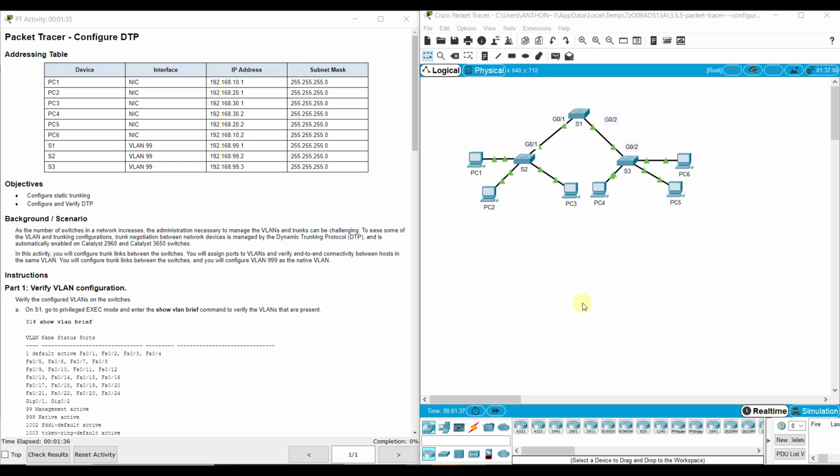We also looked at the need to carry, for instance, from switch to switch, like switch 2 to switch 1 or switch 1 to switch 3, multiple VLANs. That is a need, and we put those in trunking mode, and they need to be in trunking mode on each end of those gigabit or fast Ethernet or whatever trunk link you need. It needs to be the same on each end from switch to switch in trunking mode. Also, the native VLAN must match on each end. Otherwise, we saw in our previous lab, it does not work correctly.